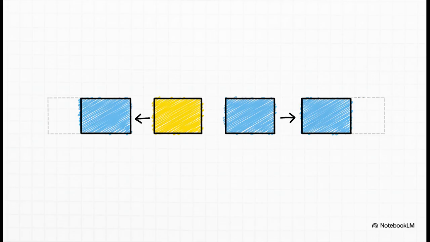It's kind of like politely squeezing into the middle of a line at the movies. Nobody gets kicked out, everyone just scoots over. This is super powerful, but just keep in mind, if you have a massive list, all that shuffling can take a little more time than a simple append.